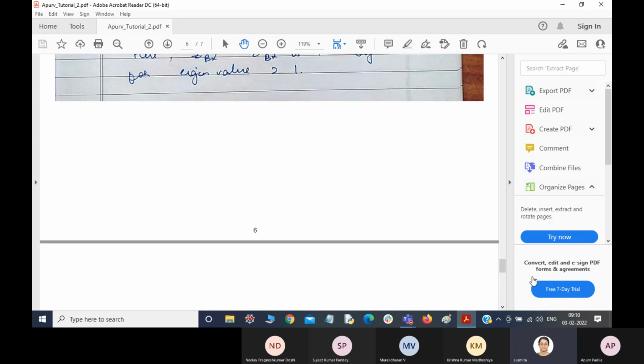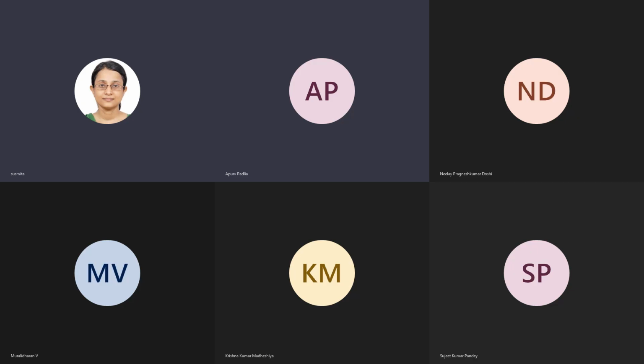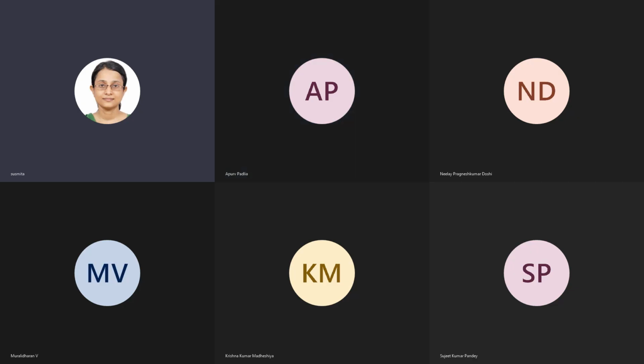Who will explain next? Thank you, ma'am. Explain quickly. Who wants to explain next? Nila? I tried, but I wasn't able to do them. No, but you should at least show what you tried. Simply do not say you have tried and you couldn't do. You need to show what you have tried.